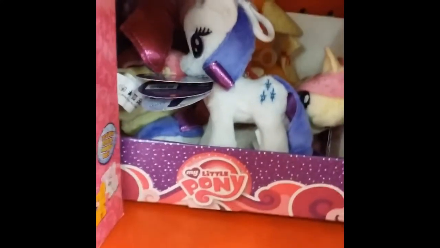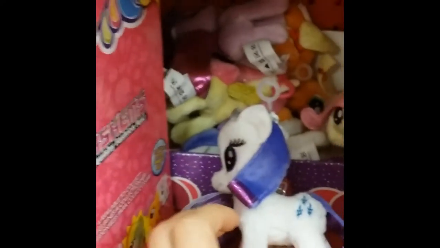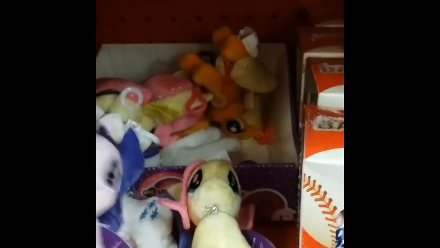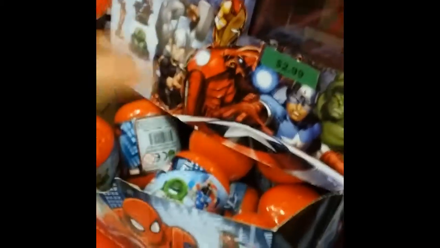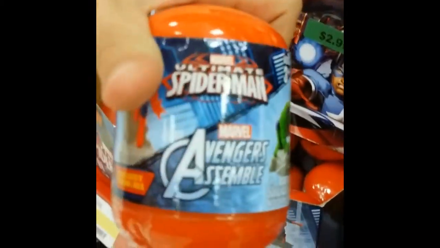Oh, and My Little Pony backpack clips. Those are awesome. There's Rarity, and we've got Fluttershy. And there's Twilight Sparkle. Princess Twilight Sparkle. And Applejack. I think Applejack is definitely the cutest. They also have these Avengers Assemble little... Oh, we have like the Frozen ones of these. Oh, these, yeah, are the Marvel ones. Oh, cool. That's awesome.